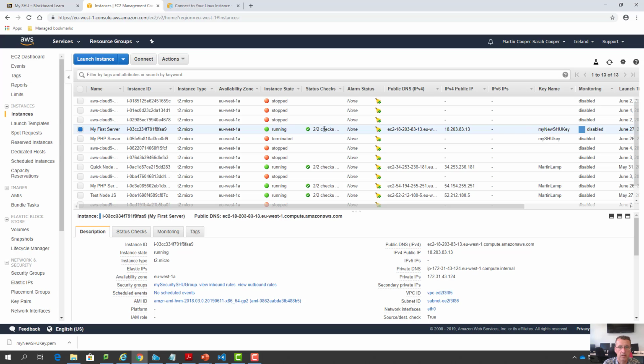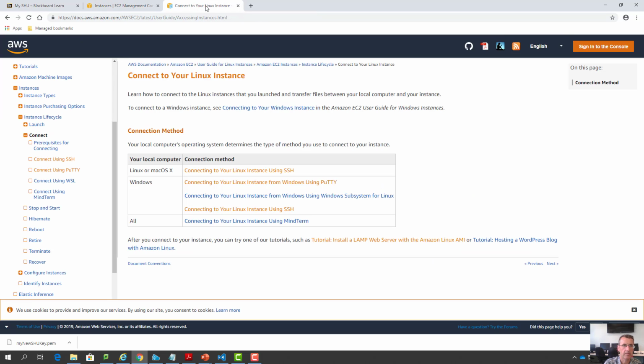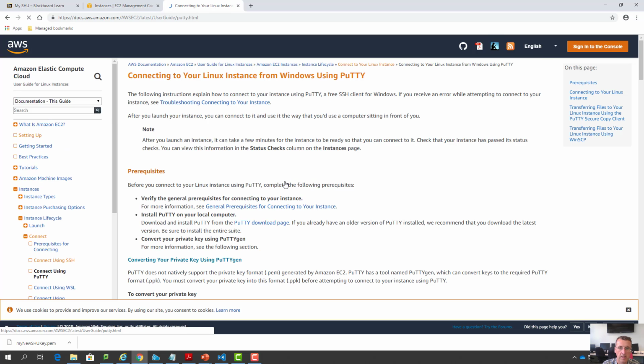Okay, so now our server is running, which is great, so we need to connect to it. Now, if you dug around in the Amazon documentation, those obviously tell you how to connect up, and so we've got a section here connecting to your Linux instance, and they focus here on connecting with SSH, which you can do very easily on a terminal on a Mac, and with Windows using something called Putty. So we're obviously on a Windows machine here, so that's what I'm going to show you to use.